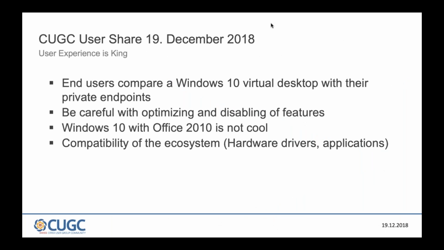And last thing from my side, think about your users. User experience is king. Don't underestimate your users' expectations. They want the same user experience, no matter if it's a physical or virtual desktop. They compare your virtual desktops with the experience they know from their personal endpoints at home. For the same reasons, be careful with optimizations and disabling services and features on your master images, like search index, and turning off Windows contents while dragging. It will probably not make your users happy.